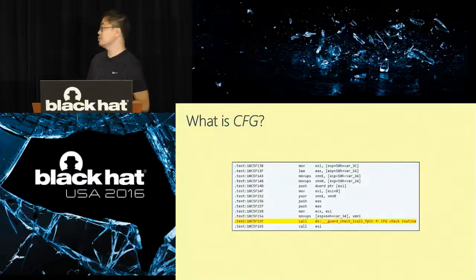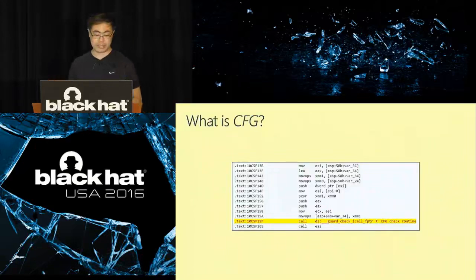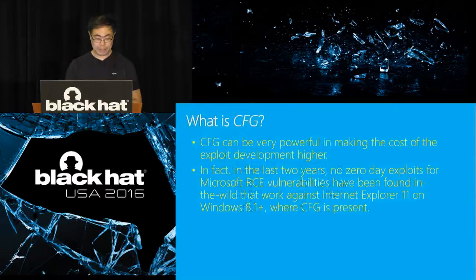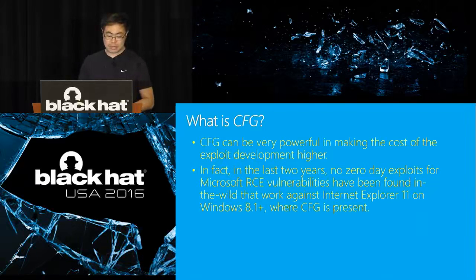So what is CFG? You can define it in many ways, but you can open up some recent Windows binaries and you will probably see lines like the guard check function pointer here. It does whitelisting upon which target process memory it can jump or call. It has some bitmasks set up somewhere, and it filters out whenever a wrong jump is happening.